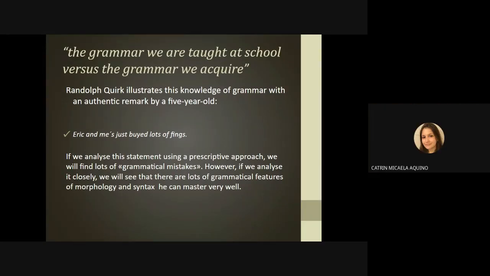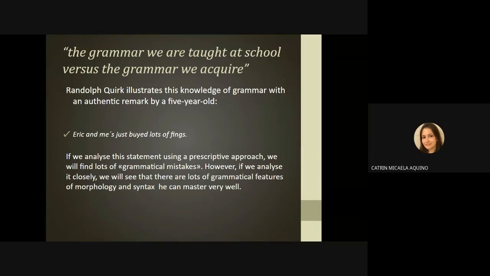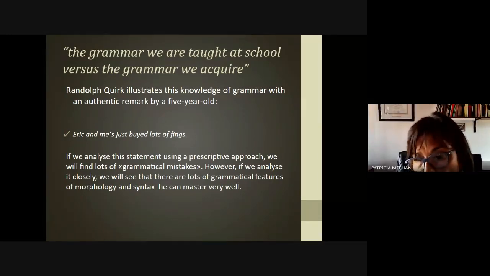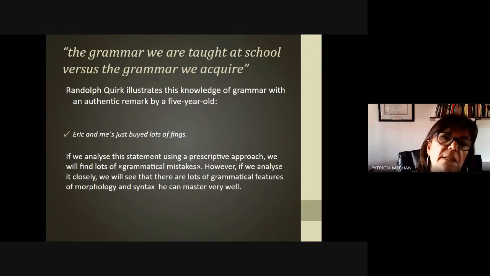I think the boy can understand that in English we need a subject, and that's why he started the sentence using Eric and me. A subject and what else? In English and in all languages. According to the extended projection principle, a sentence will have a subject and a verb. Very good, yes. And what else does he know? Apart from the fact that all sentences should have a subject and a verb.